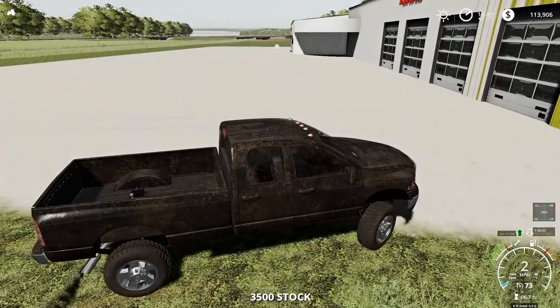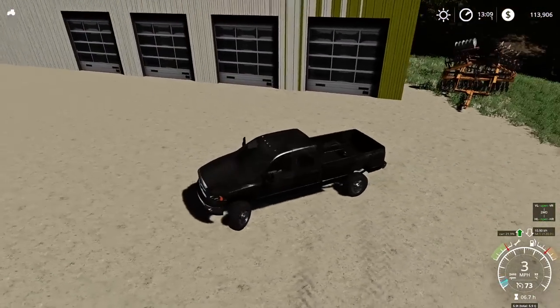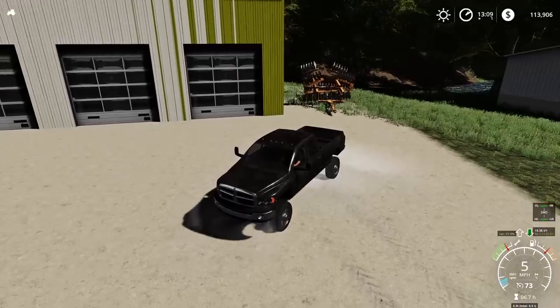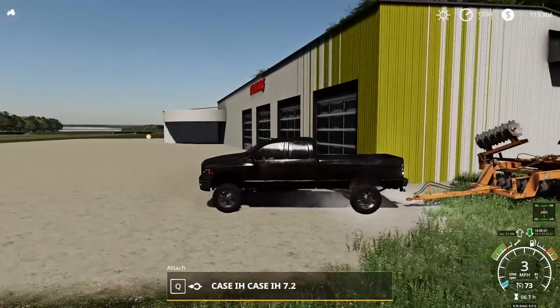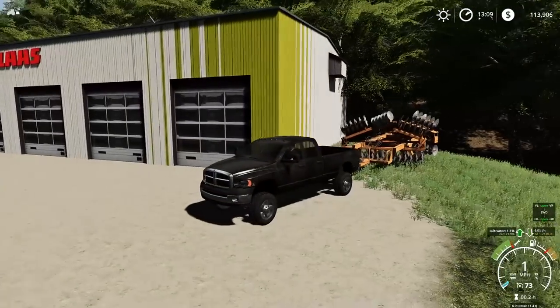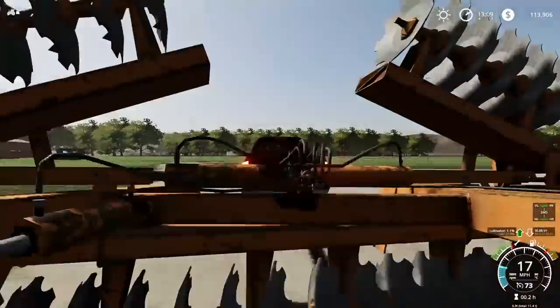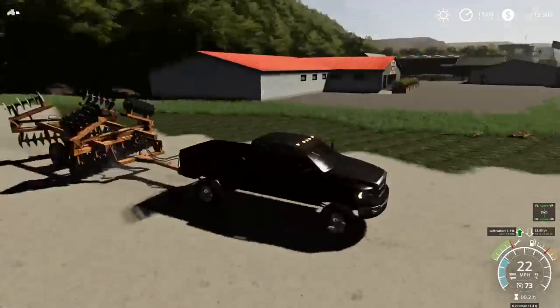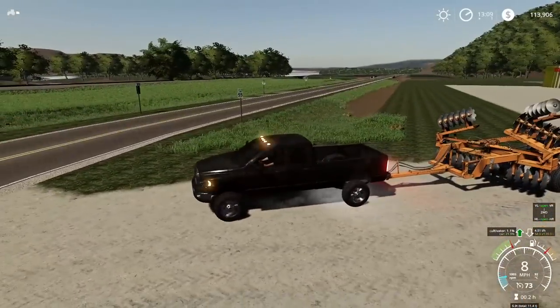We're going to pull the truck around. Man, the Dirty Dodge is proving its name today. Could use a wash, couldn't it? We're gonna back up and hook up to this thing real quick. All right, there we go. We're all hooked up, ready to roll. Let's turn on them flashers, even though this thing has no lights on the back end of it. Turn them on for safety, otherwise we're gonna get pulled over for not having them on or something.